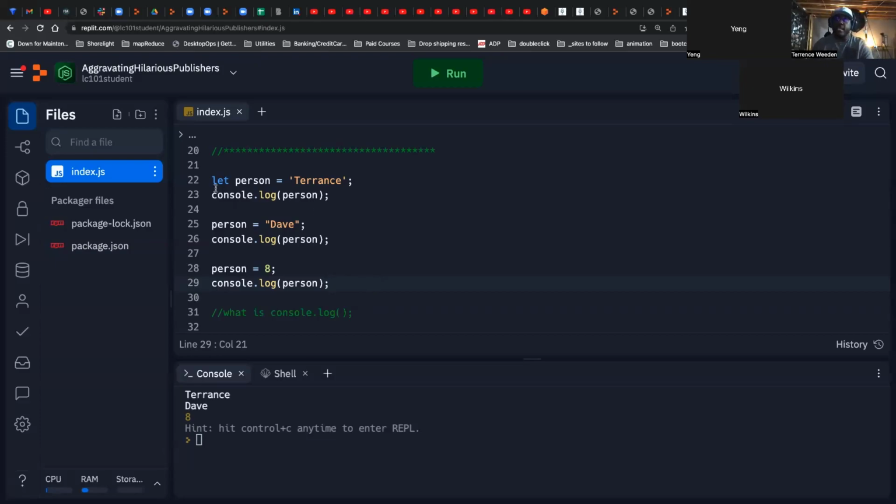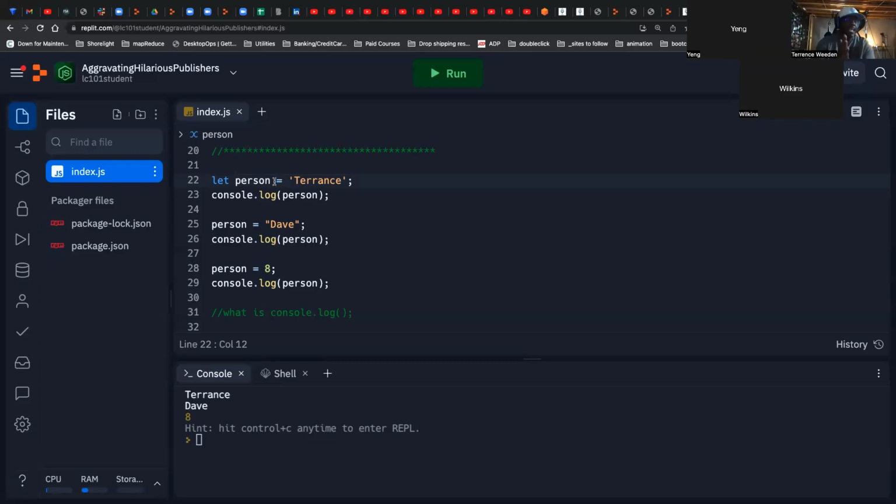And see what we've just done here. We have this person. Technically, this is an object now because it has something stored in it. Now, let me ask y'all this question. What is a variable? What is the variable's job? It has one job to do. To do what? Hold a value. It's a container. That's all it is. So if I break it down to its simplest form, it is a container.